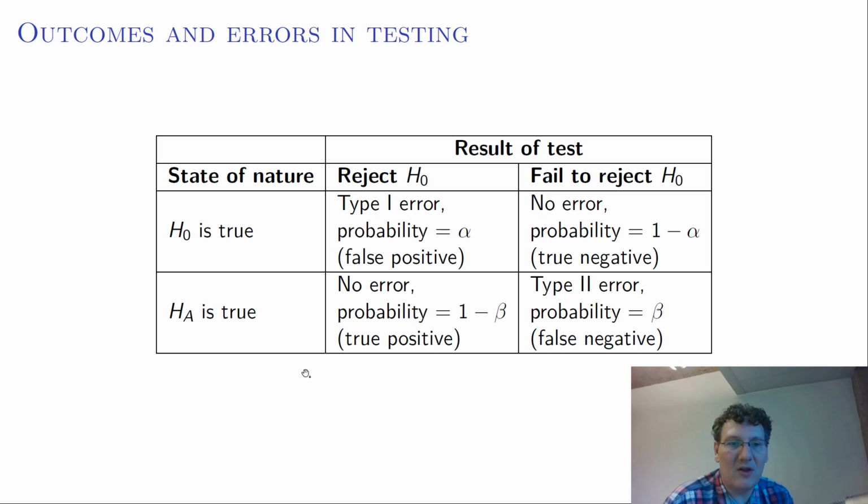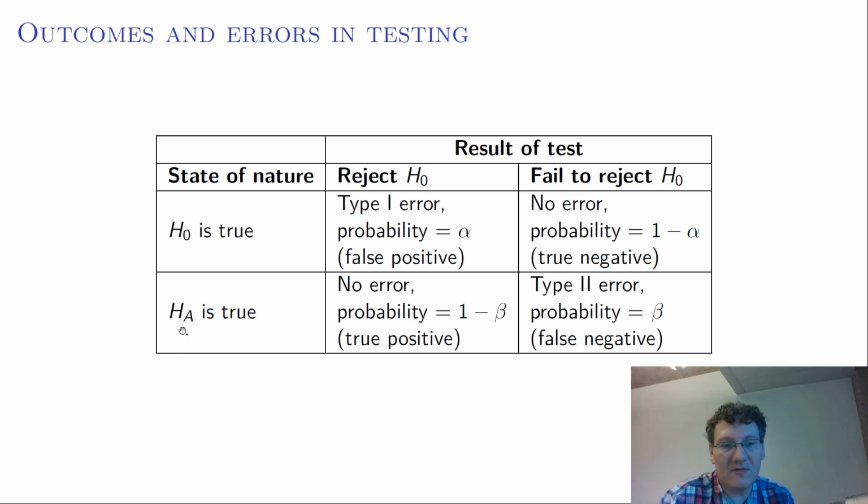In reality, the null hypothesis is either true or the alternative hypothesis is true. Now, if the null hypothesis is true and you don't reject the null hypothesis, you've made the right decision, and that's what you call a true negative. So you didn't reject the null hypothesis, you're sticking with it. There's not enough evidence to support the alternative hypothesis. That's a correct decision. Your decision is in line with reality.